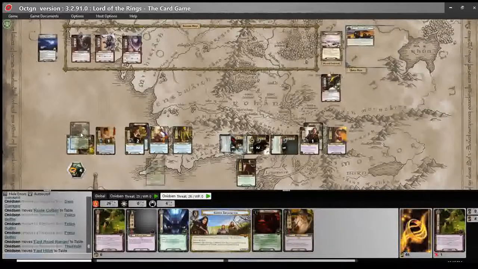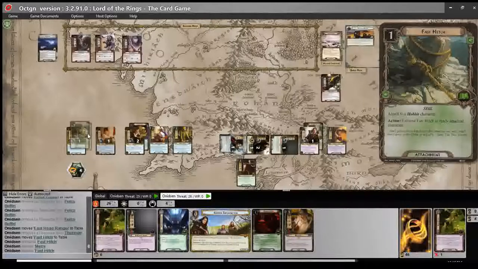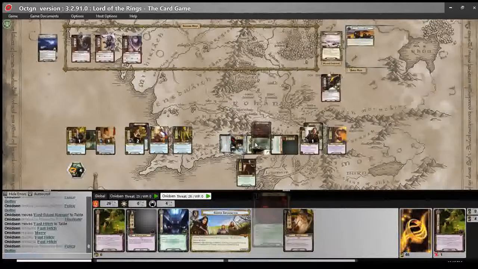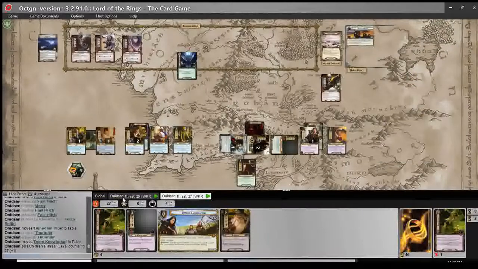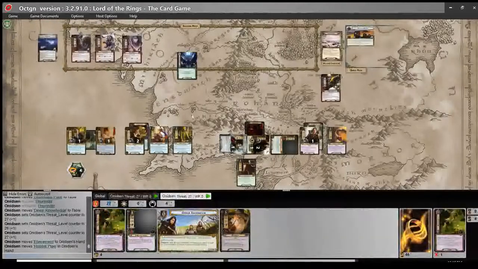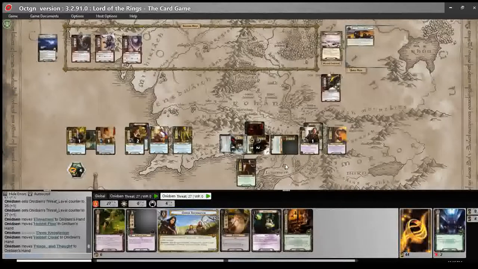Perhaps onto Merry, so we can get some questing and other stuff going on. There we go. And a Dunedain Pipe onto Thurindir. Now let's play Deep Knowledge. Raising some threat. Let's draw 2 cards for each player. Ooh, very nice. And that Peace and Thought will come in handy.